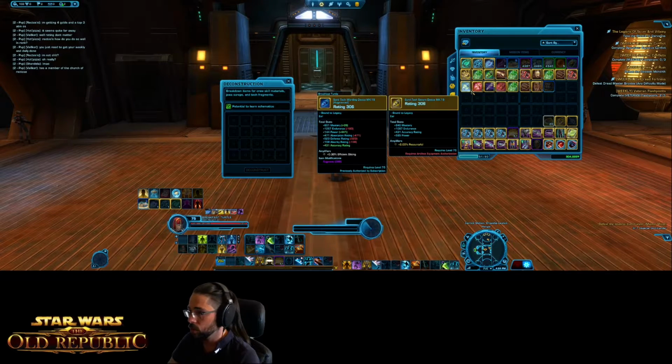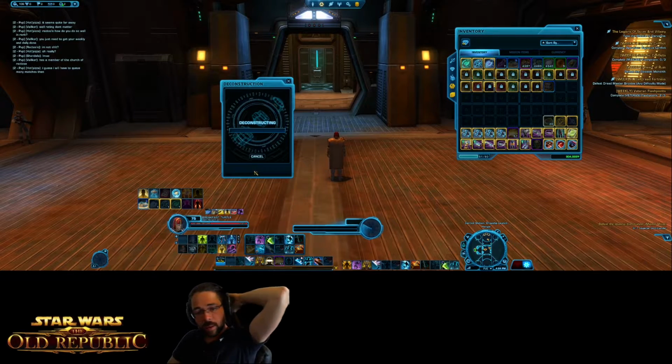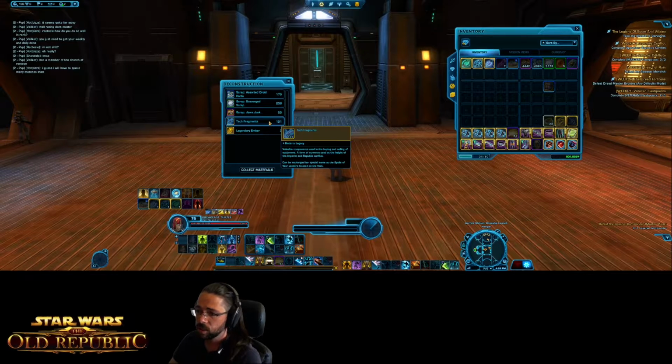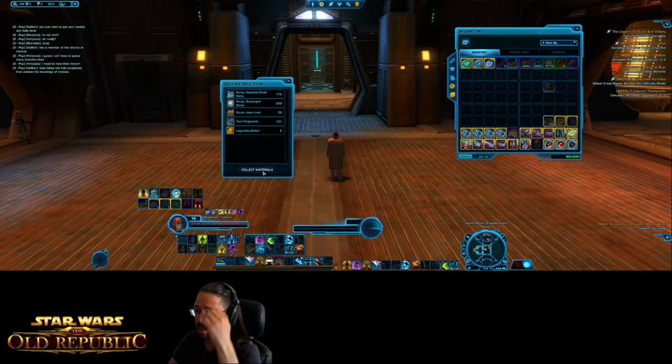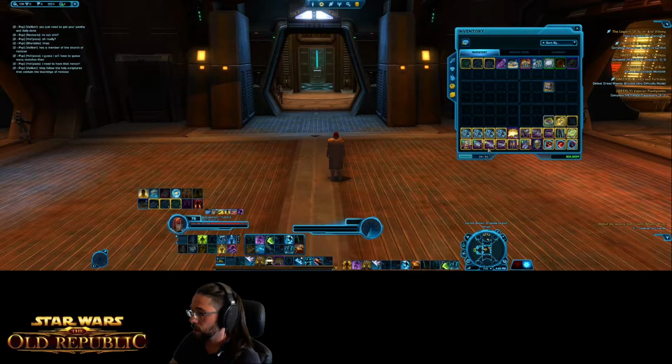Let's check out what our deconstruction will let us do, what that will look like. Probably all crap to me anyways, considering how overpowered I am. So I'm still getting legendary embers from this. I'm still getting tech frags. That's pretty good. I have no idea where my escrow bank is, where I'd find that.